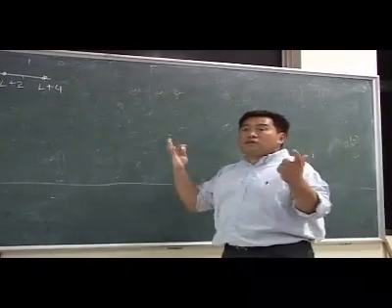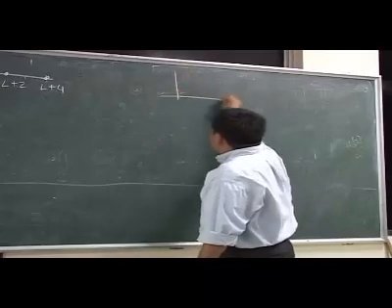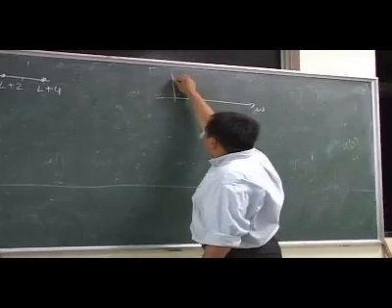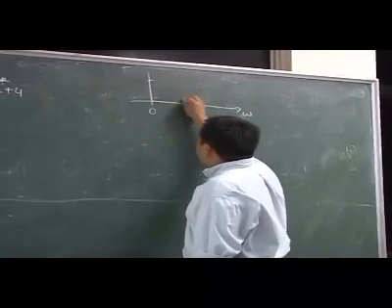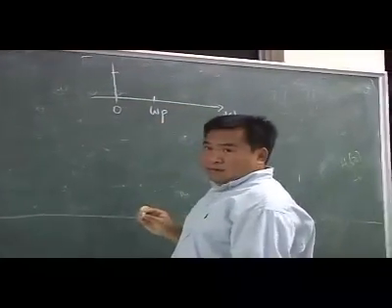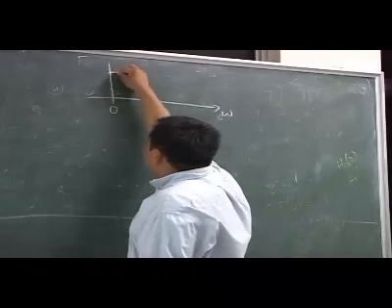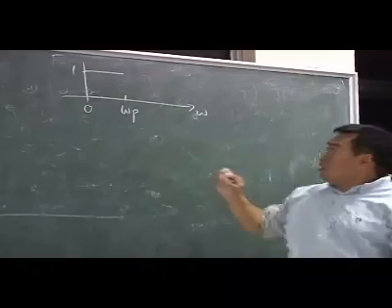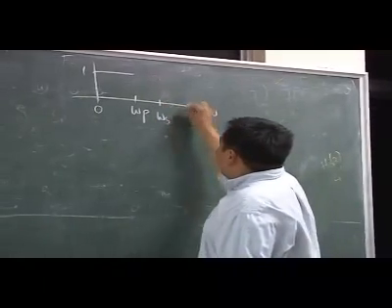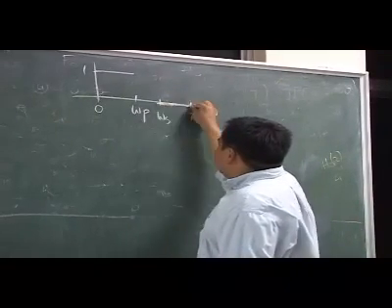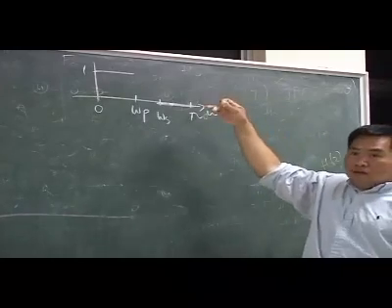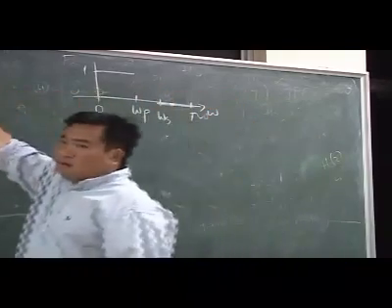What does a low pass filter look like? You want to find somehow, this is omega. In a range from 0 to omega p, which is the pass band, I want it to be approximately 1, and I want omega s to 2 pi approximately 0. I want a method to approximate or find its coefficients.